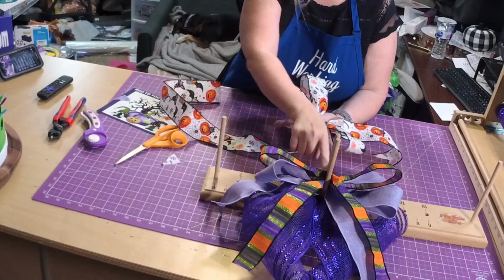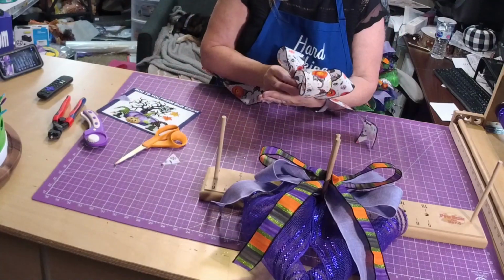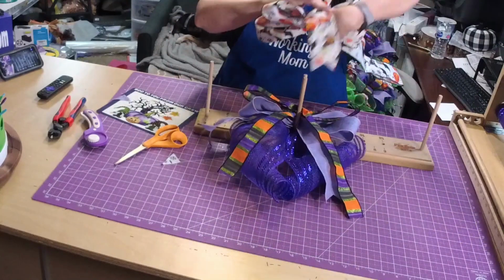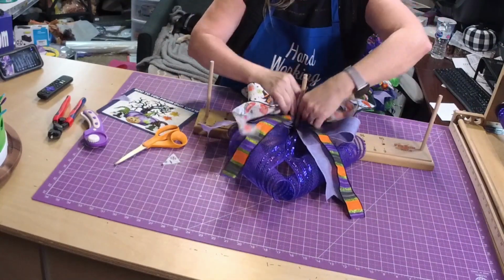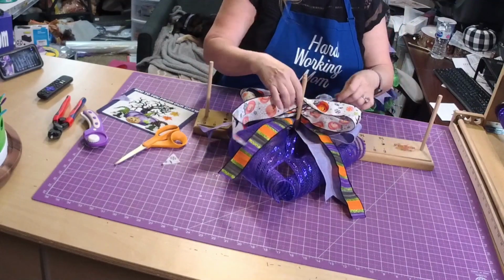You can twist it twice on here. The only thing with that is that I find it makes it kind of bulky, and it can be kind of a pain to work with. So I like to do it this way. But you have to do it the way that works best for you. Whatever's more comfortable for you.